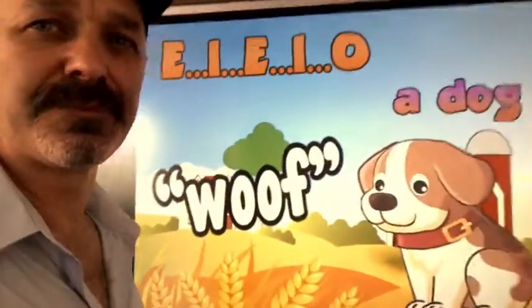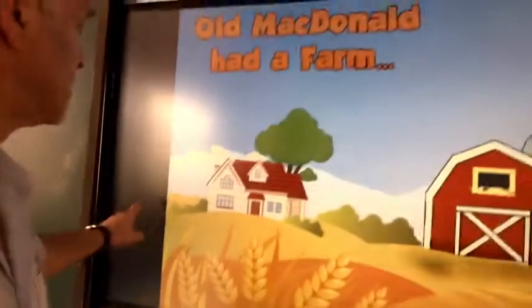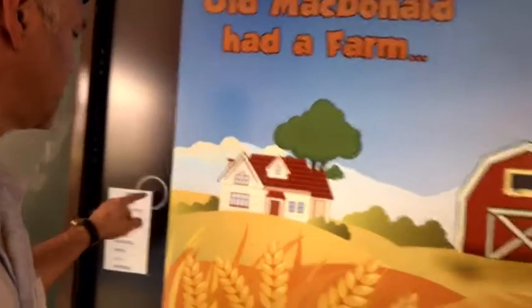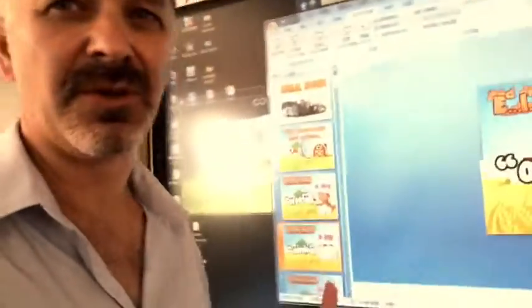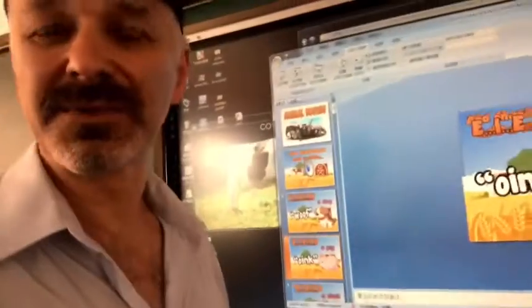Dog says woof. There's a bunch of these slides that go through the different animals, depending on the version I'm using, and I have to use all the correct animals and the correct sounds.